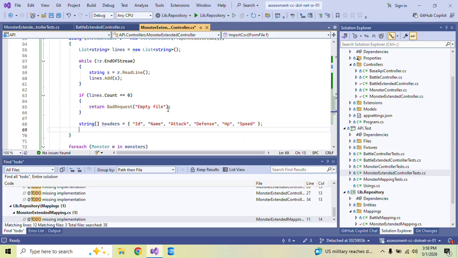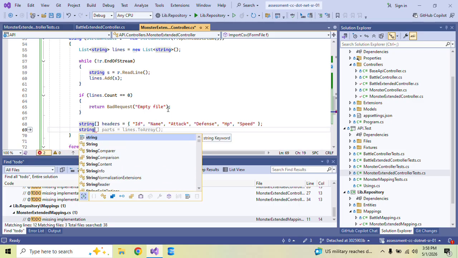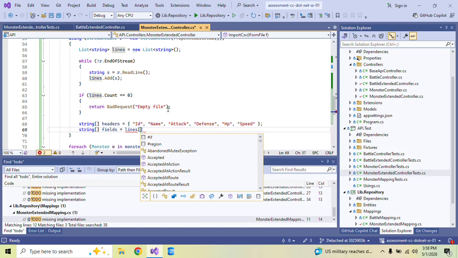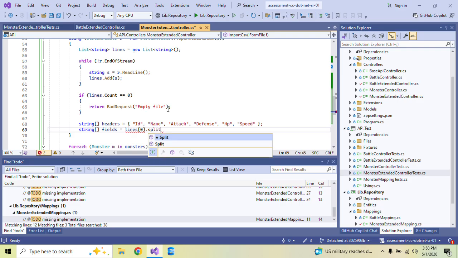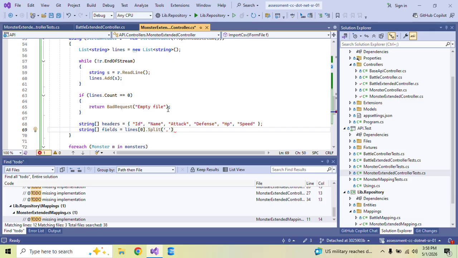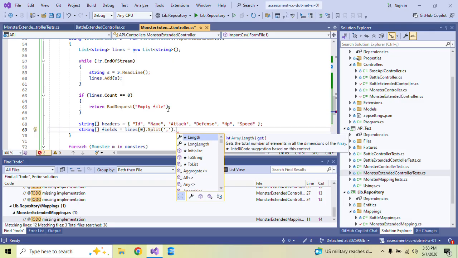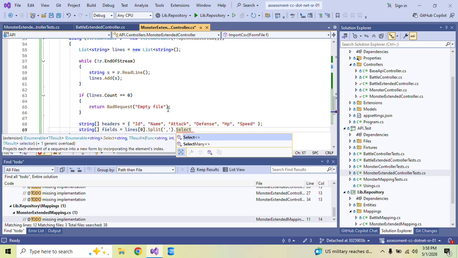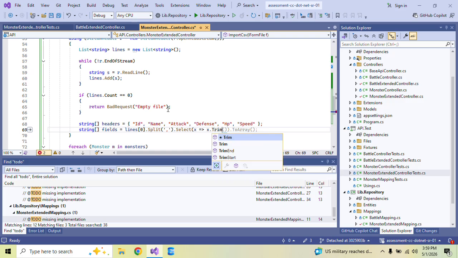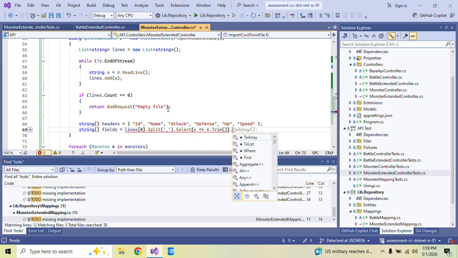And our fields will be the first line split by comma, and we'll get a string, remove spaces, and then we'll have to array.